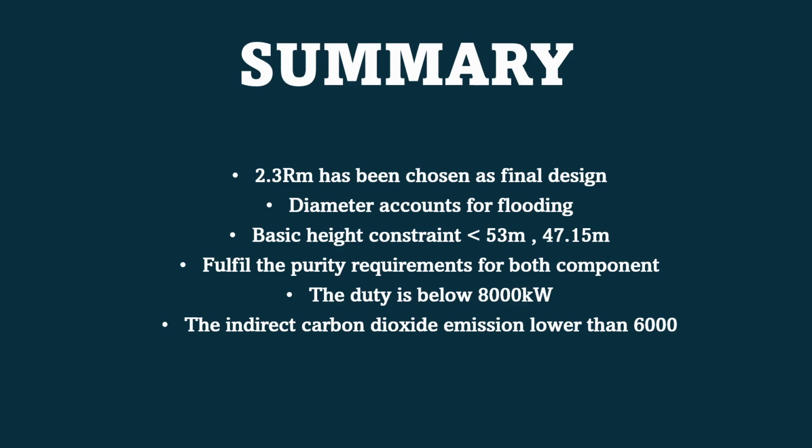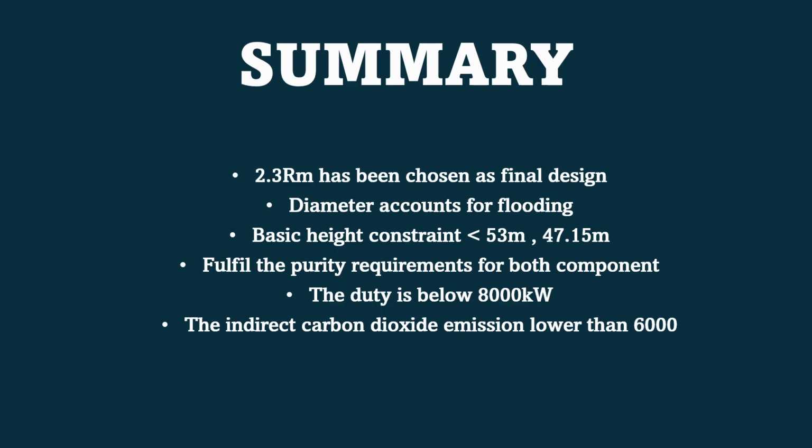In conclusion, a preliminary design of a vacuum distillation column for the separation of an ethylbenzene and styrene binary mixture has been successfully developed by balancing the two constraints of structural tower height and hydraulic entrainment flooding, while integrating indirect carbon dioxide emission as an essential sustainability consideration. The 5 distinct reflux ratios chosen are 1.5 times the minimum reflux ratio, 1.8 times, 2 times, 2.3 times, and 2.5 times, and they have all been evaluated throughout the presentation.